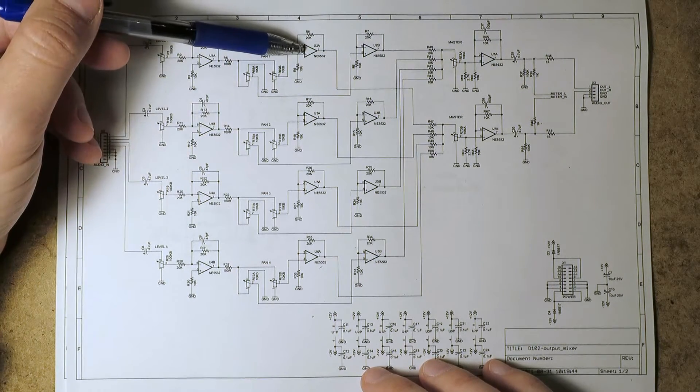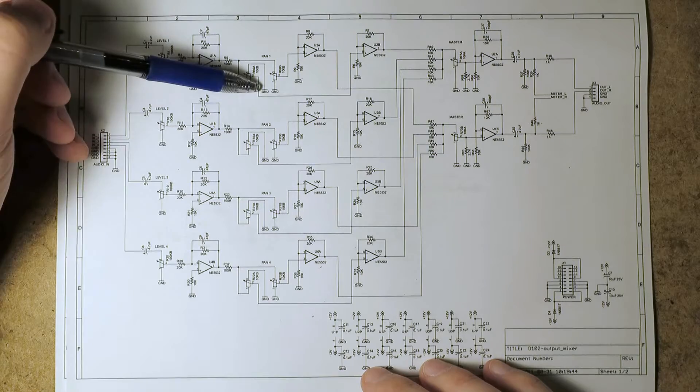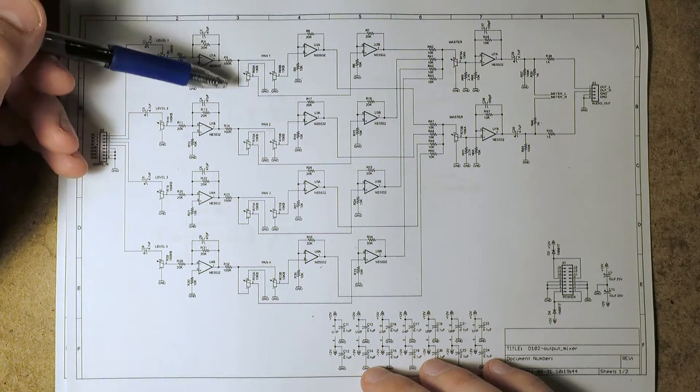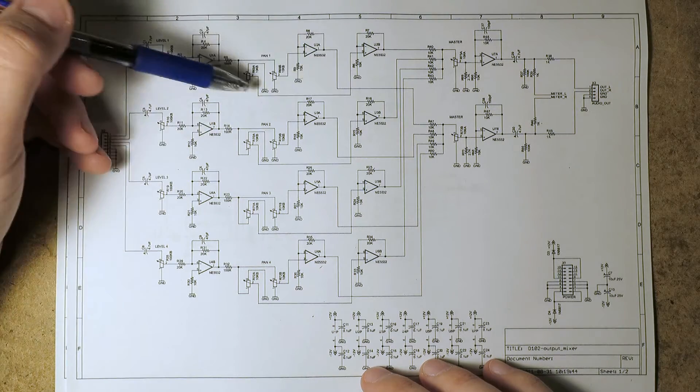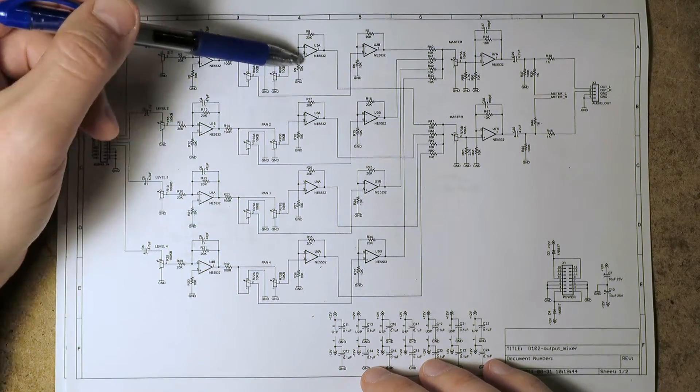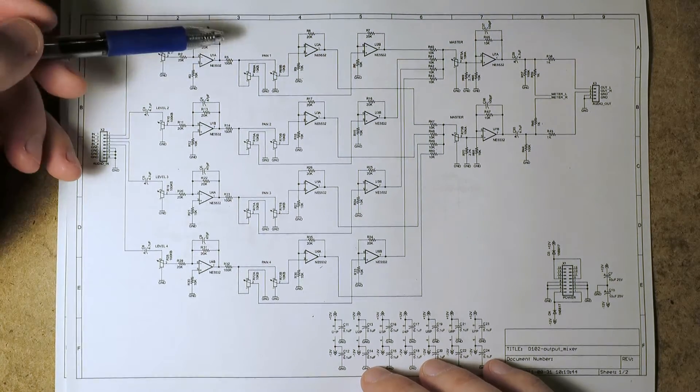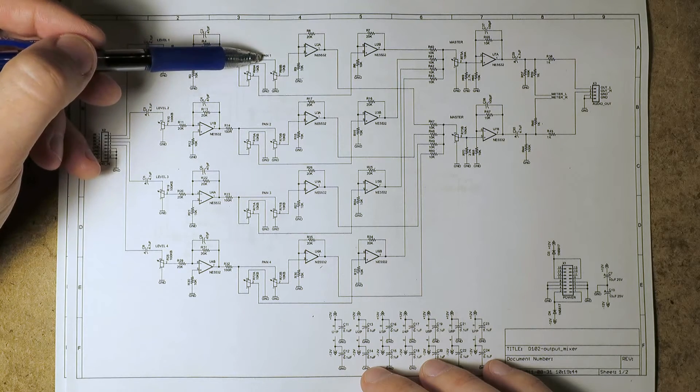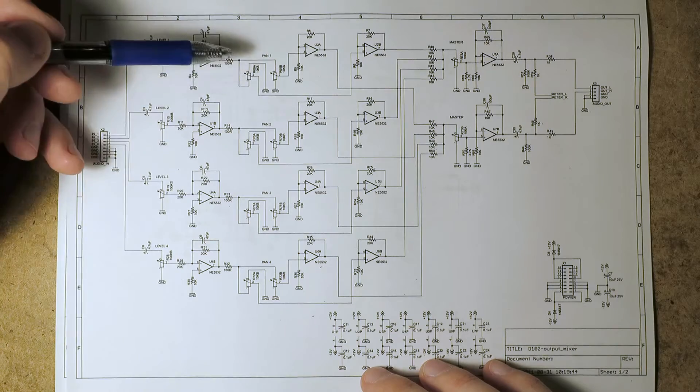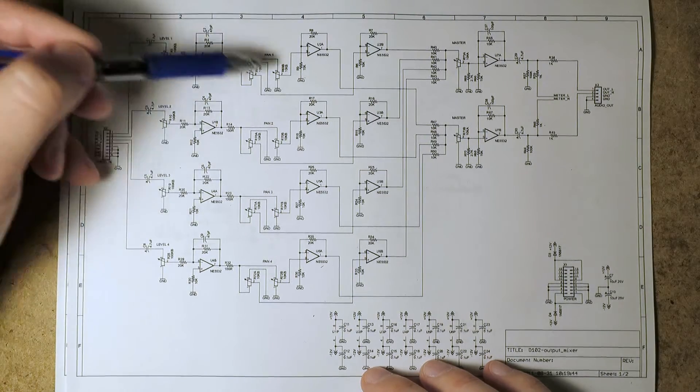So I actually have two op-amps, one for the left channel and one for the right channel. This is the left channel, actually. And depending on which way you wire up this pot, as you turn the pot one way or another, it will short out one of the signals, or it will actually act like a reverse volume control, one on each direction. And you'll get more level as you turn it one way and less level as you turn it the other way. So you could sort of analyze it as, okay, if I'm turning it to the right, I'm turning up this one. And in the center, they're going to give half each. So it's going to be 6dB down in the middle.